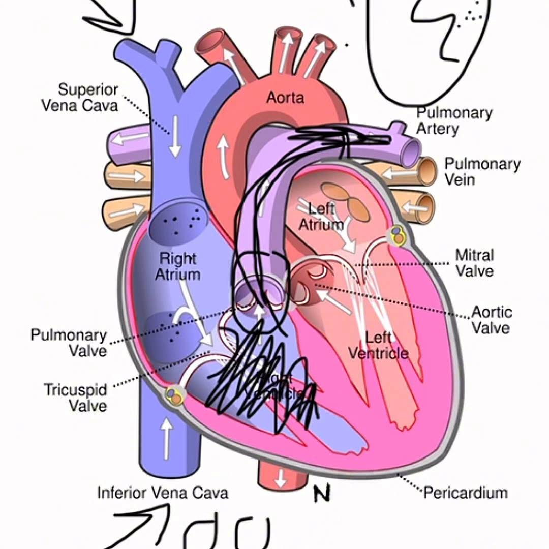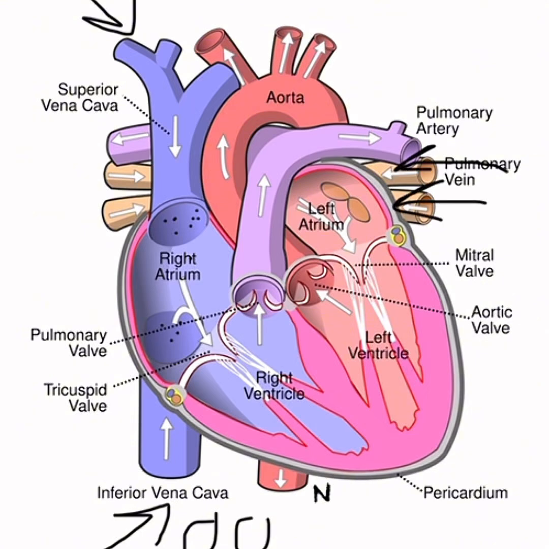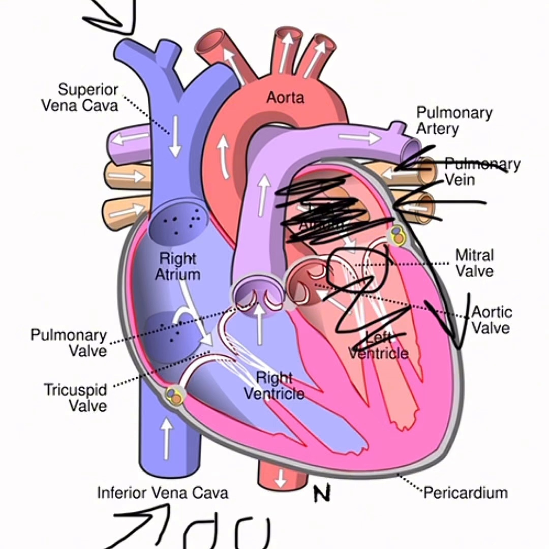Now we will have oxygenated blood, because the lung will give us oxygenated blood and will remove the carbon dioxide. This process happens in the alveoli, in the last part of the lung. Then what will happen after that? The blood will move from the lung into the pulmonary vein and enter the left side of the heart. So it will enter the left atrium, and here we have the mitral valve. The mitral valve will open, and the blood will move into the left ventricle.